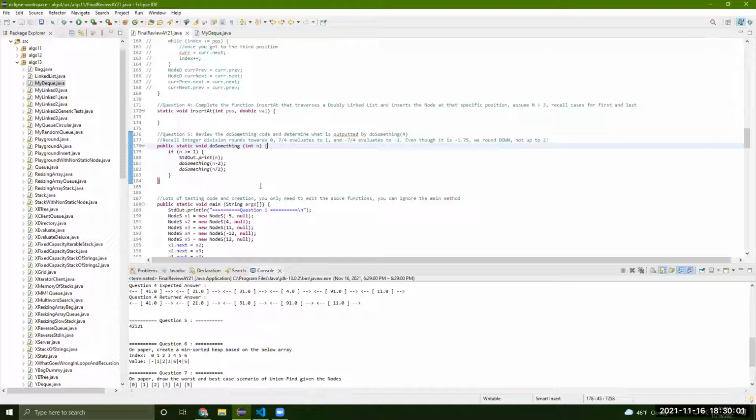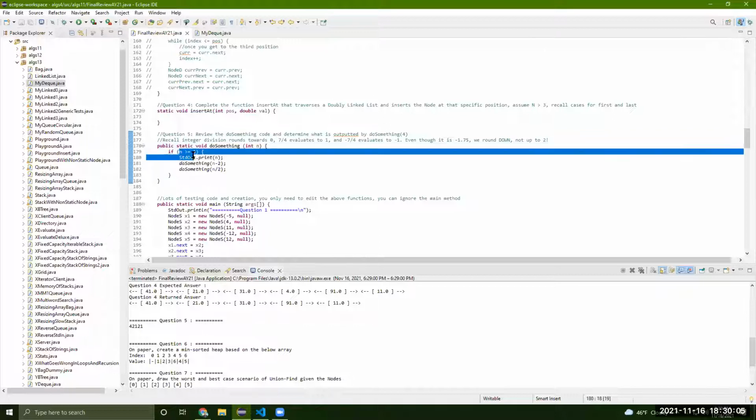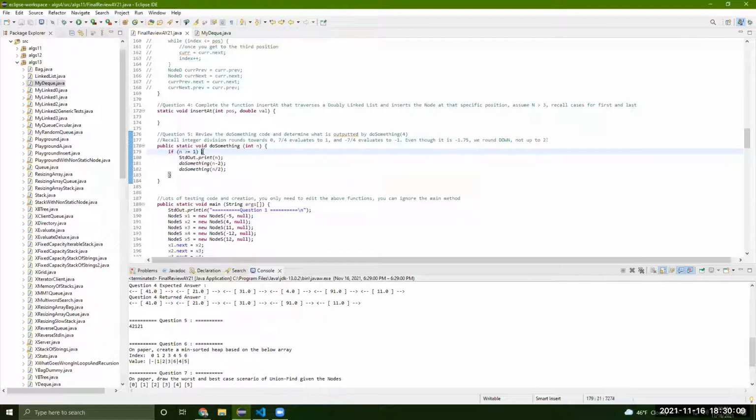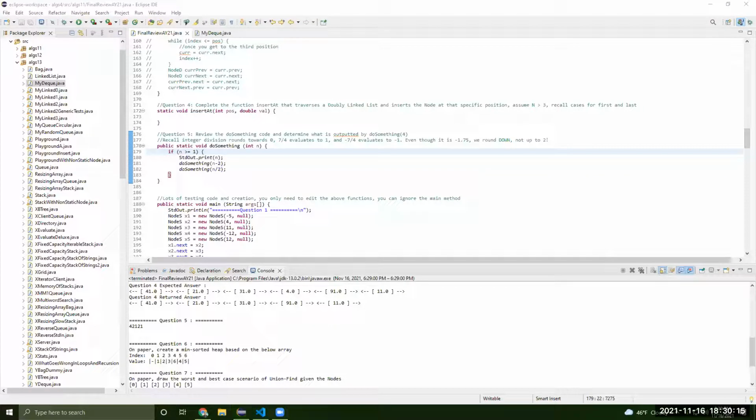So essentially you keep dividing, you'll hit your 0. And that's why, as you could see here, we don't actually get an infinite loop, because our n is greater than or equal to 1. At some point, our n is less than 1, which is most likely 0. So let's actually walk through this kind of quickly here. If I call do something with 4, let me pick a color. I guess blue is the best one.